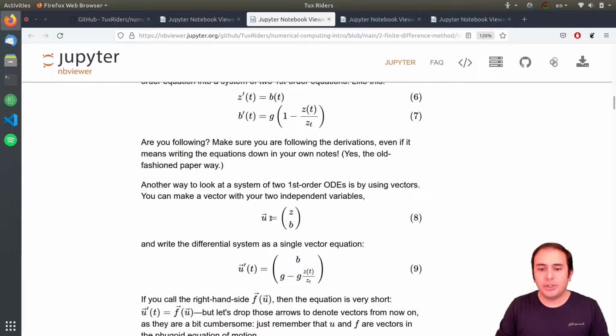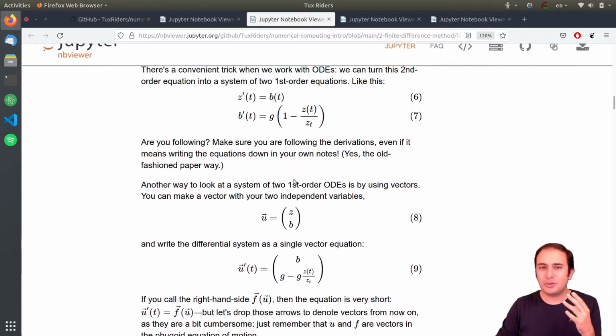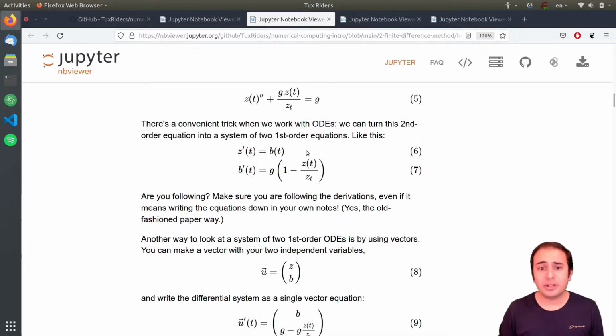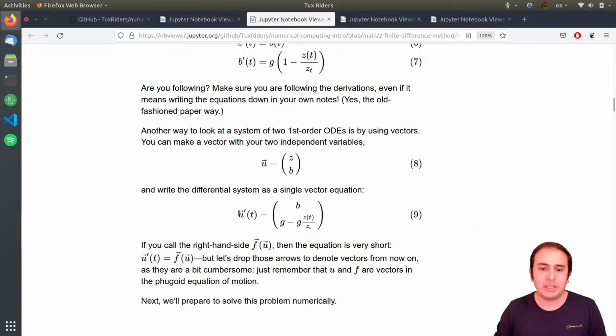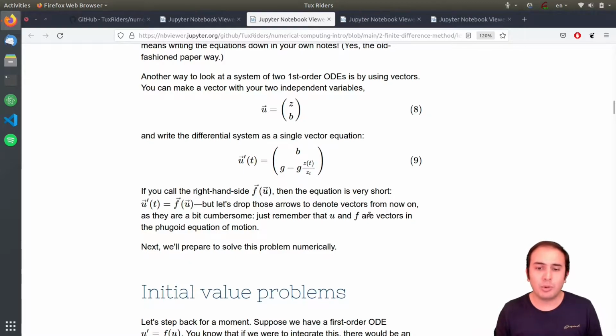In order to do that, we define u. So u is something like this, and this is the derivative of u. But you don't need to deal with the nonlinearity of it if you don't want to; you can just look at this as the concept of the numerical computing that we want to employ. How can we solve a first order ODE? Because by doing this, instead of a second order ODE, we will have only one of first order, because you can see that now it can be written like this. That is all the equation is about. So we even simplified it one step more.